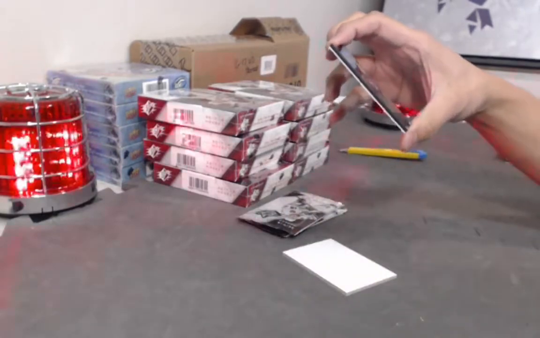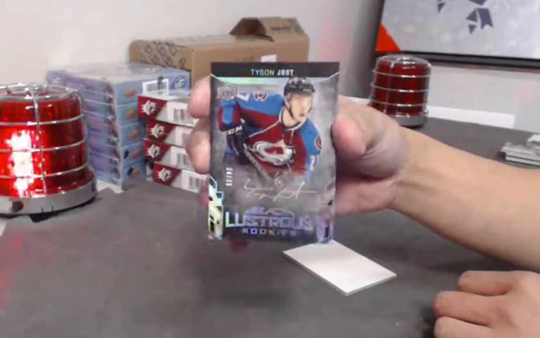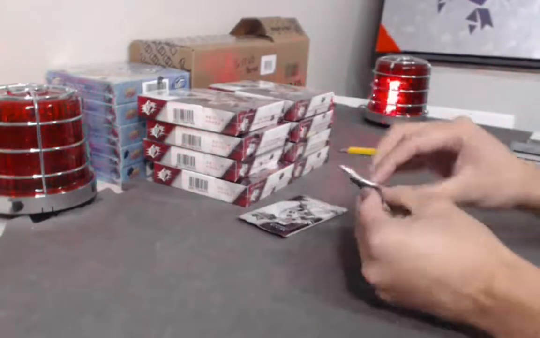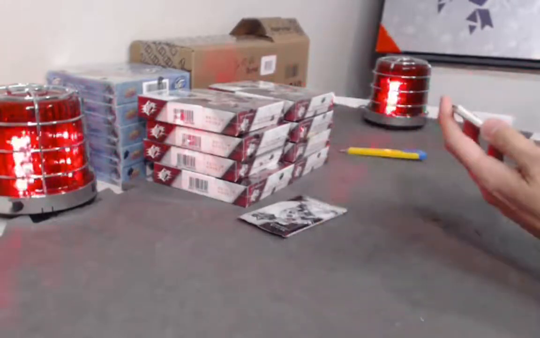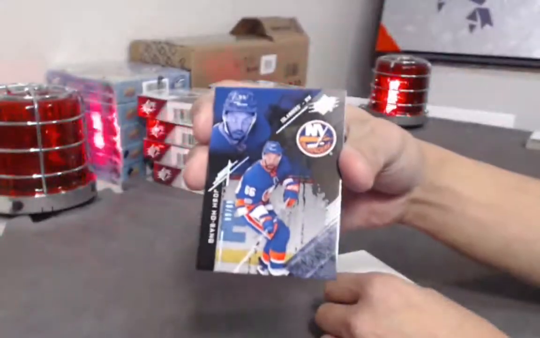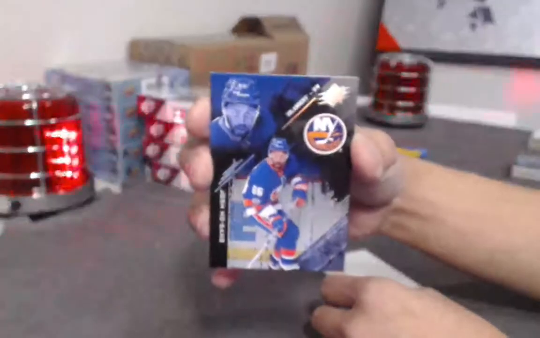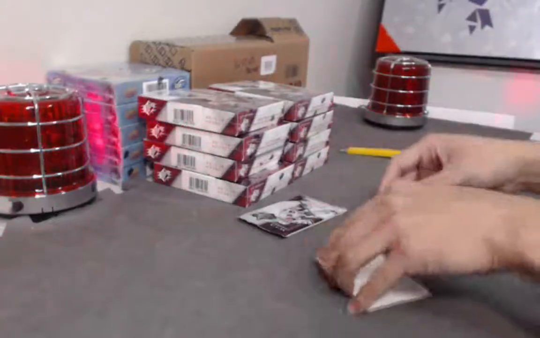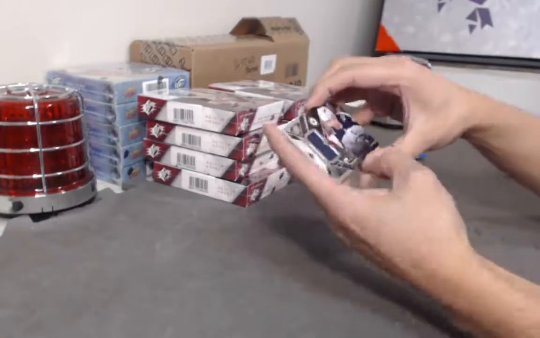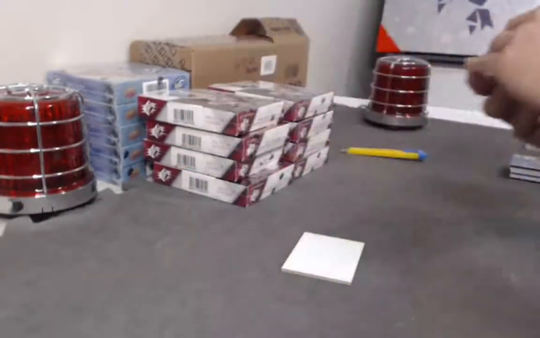All right, we have a short printed black lustrous rookies of Tyson Jost. Beauty. Tyson Jost out of 75. That's why it's short printed. And another short print rookie, nice. We have Islanders phenom Josh Ho-Sang, and this is numbered 3 of 66. And last pack. Extravagant materials of Blake Wheeler. Just a jersey. Sweet.